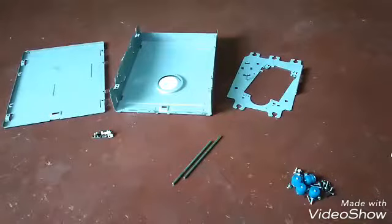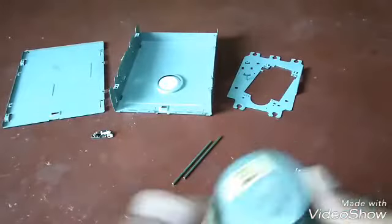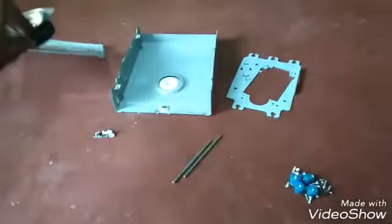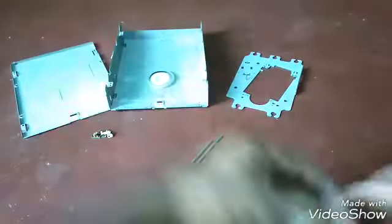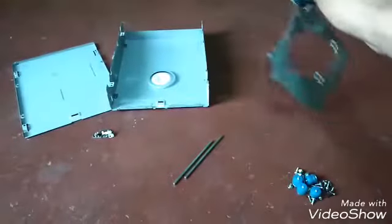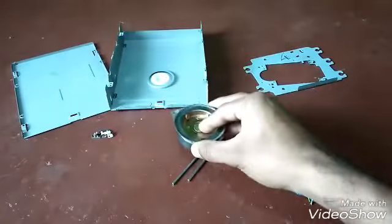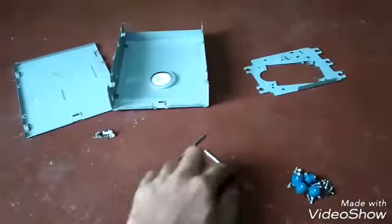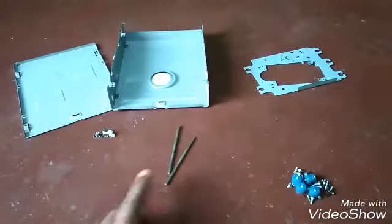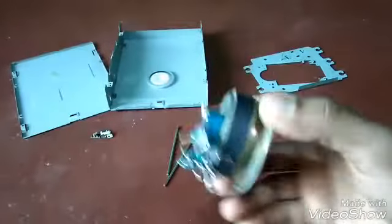First, metal. In metal we have three plates, two rods and some screws. We have one magnet here — this one is attracting, this one is also attracting, and this one is also attracting. That means they are made up of iron. These two rods don't have as much attraction, so I don't think they are iron — maybe some alloy. These screws are made up of iron also; they attract to the magnet.